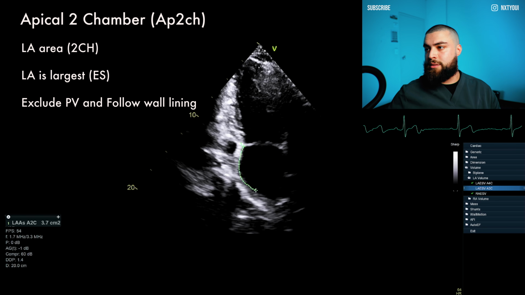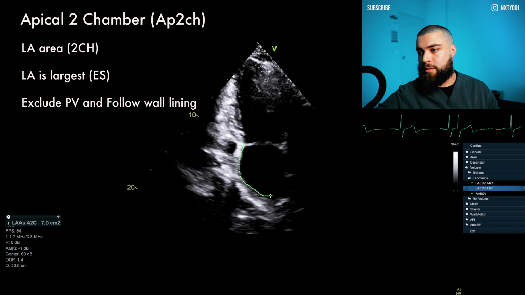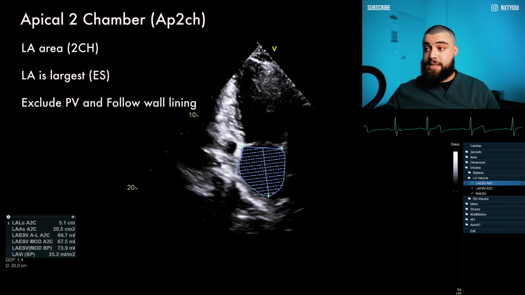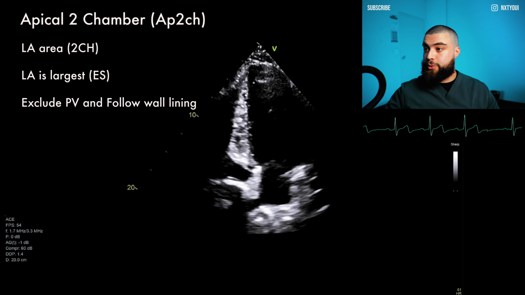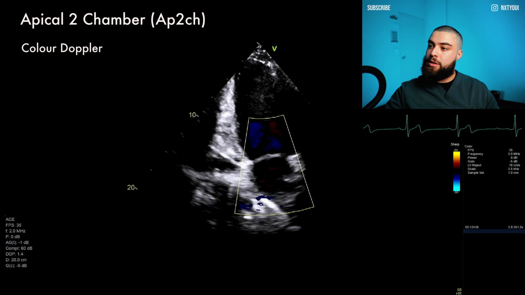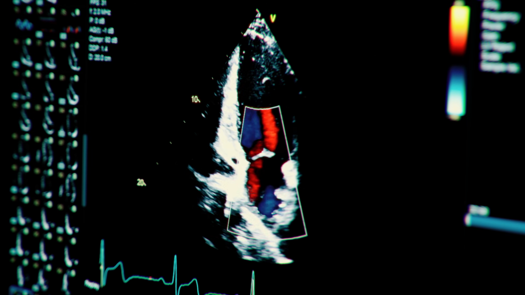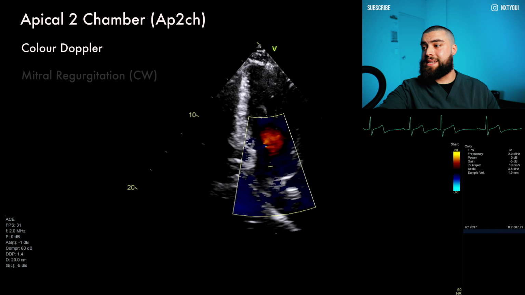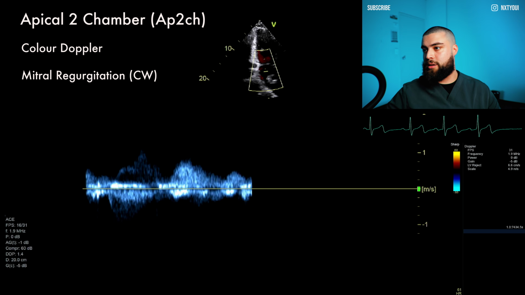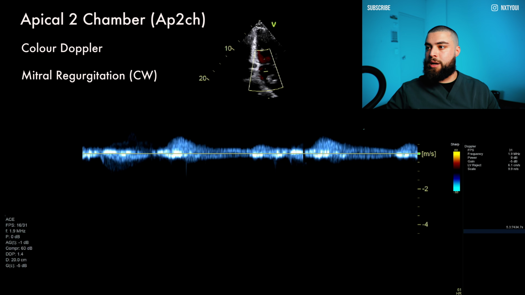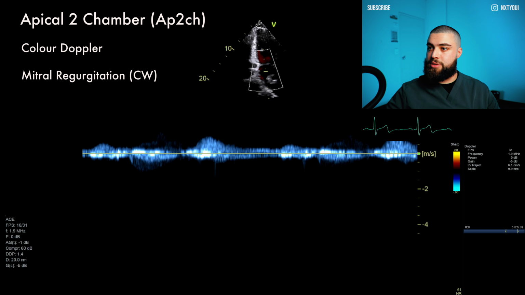You can add some color. Next, we can add some color. And again, looking for any mitral regurgitation, making the color box cover the LA completely. Pan. If you want to do your pulmonaries here as well, you can. Continuous wave and setting the scale to 6 meters per second. I know we saw nothing earlier, but again, being thorough and making sure you're getting the largest jet for eccentricity.